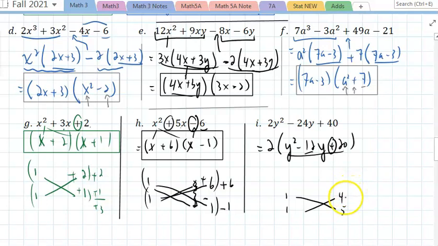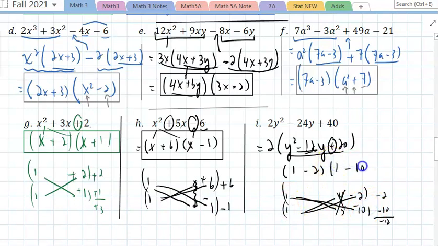What are the next closest factors? Well, 2 and 10. 10 plus 2 is 12. That's perfect. This gives me a 10. This is a 2. I want a negative 12. To get a negative 12, I need both of those to be negative. So the 1 and the negative 2, the 1 and the negative 10. And it doesn't matter which one you write first. The first has a variable. I split that in the first. Don't forget to copy that too. And I have just factored that problem completely.